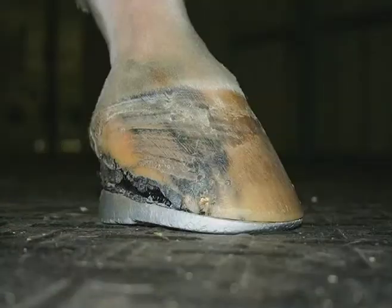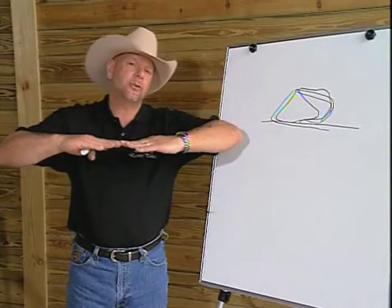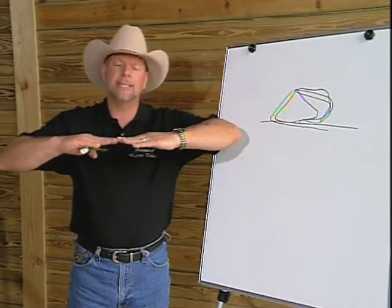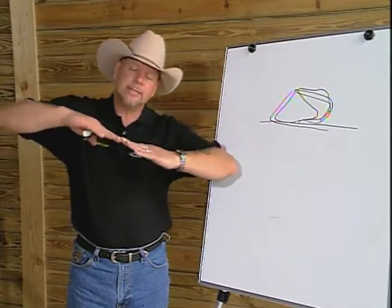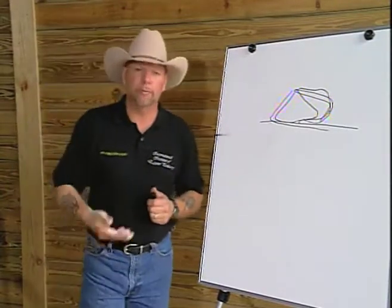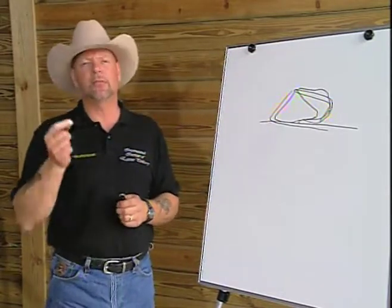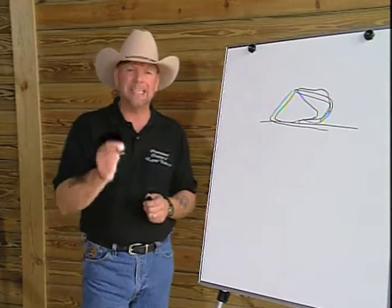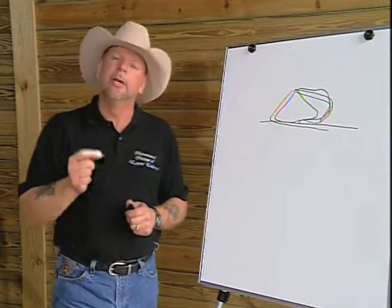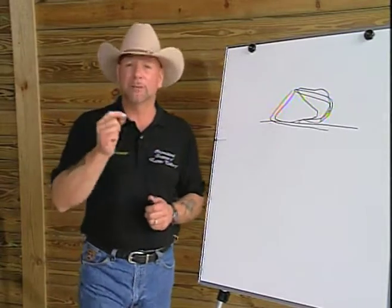Well, if in reality we have what we call a fallen arch, where the arch is not strong, it's weak, and instead of having an arch, we have it flat, and then we turn around and look on X-ray and say that we have to raise the angle of the coffin bone, we raise the angle of the coffin bone with a degree pad, it would be equivalent to taking a woman with fallen arches and putting her into high heels. We have done very little using the stimulus of pressure, or correct pressure, which is needed for developing good structure, and we have taken and put that pressure where it's not needed and where it doesn't belong.